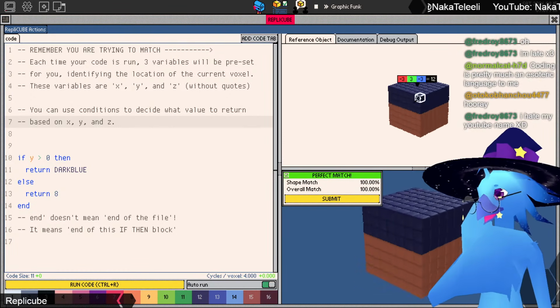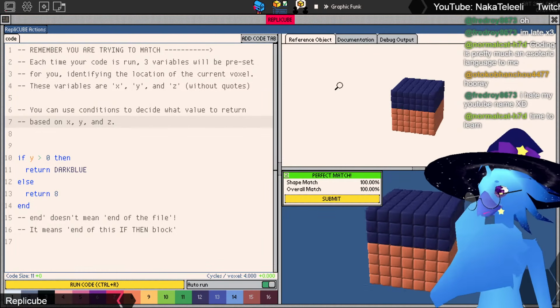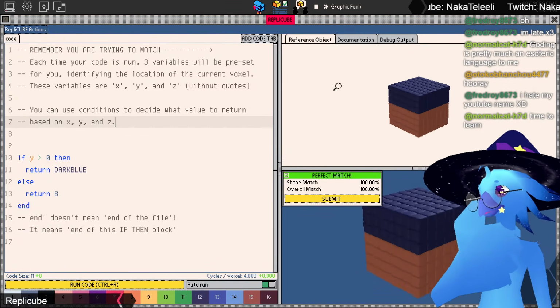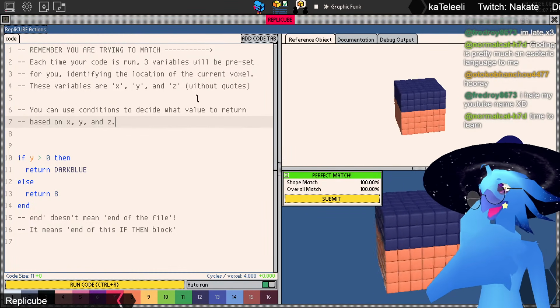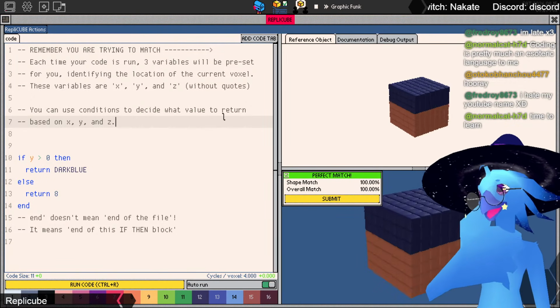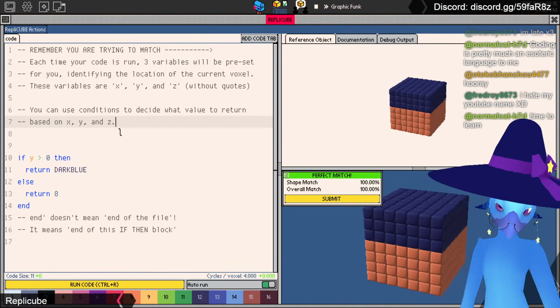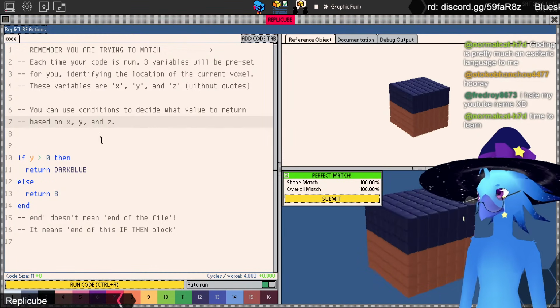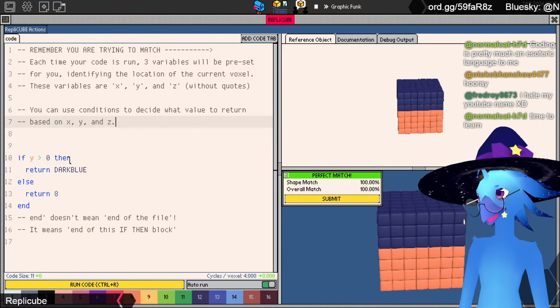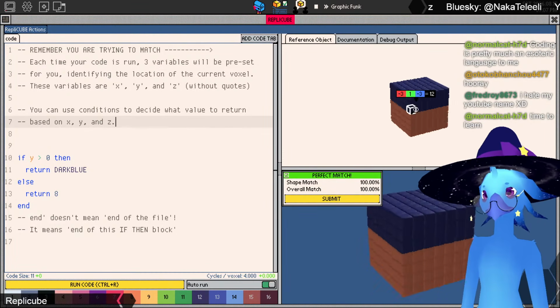I remember you were trying to match that. Each time your code is run, 3 variables will be preset for you, identifying the location of the current voxel. These variables are x, y, and z, without quotes. You can use conditions to decide what value to return based on x, y, and z. So if y is greater than 0, then return dark blue.